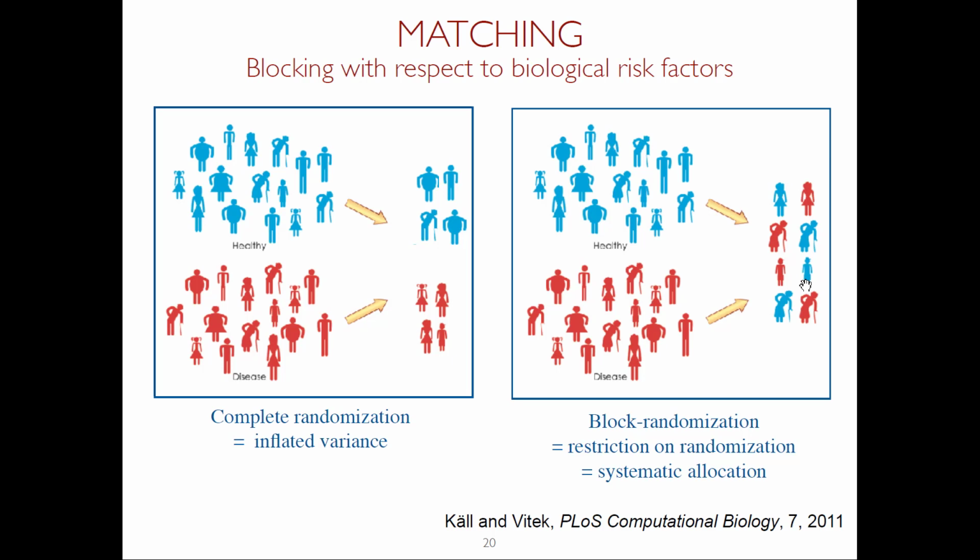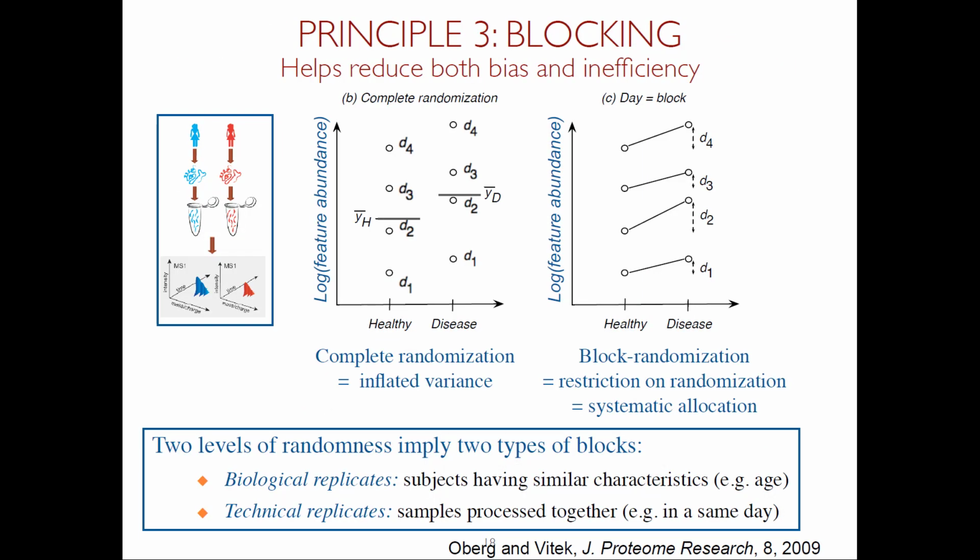Always, because it's blocking. So every blocking factor must be known. If you don't know it, you cannot block. Is that realistic? Well, that's why you randomize, right? So you block on what you know, and you randomize against what you don't know. And usually blocking is effective primarily if these confounding factors have very large effects on your abundances. Because here, instead of having 8 data points, I only have 4 differences. So it has the effect of reducing degrees of freedom, reducing the number of observations.